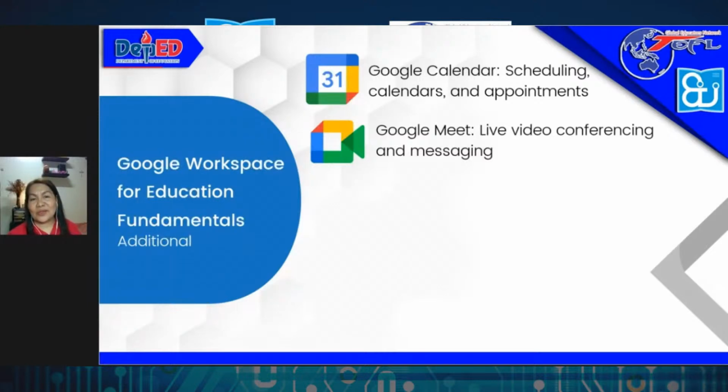Another thing is, this is my favorite, Google Meet, like video conferencing and messaging. Google Meet virtual meetings have been at the center of work's global transformation.